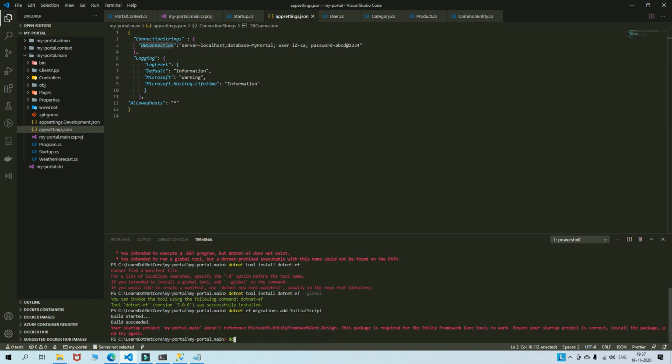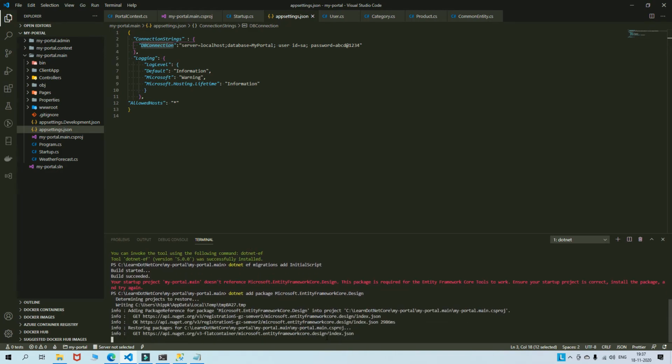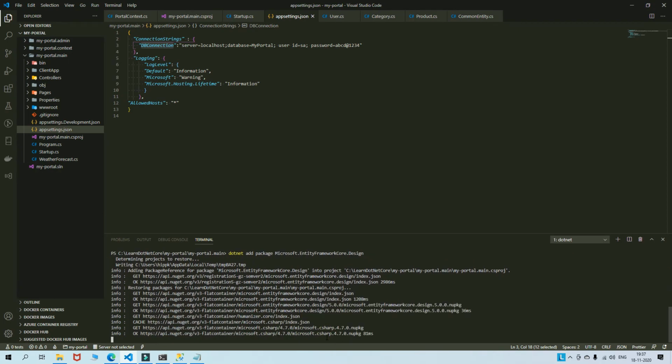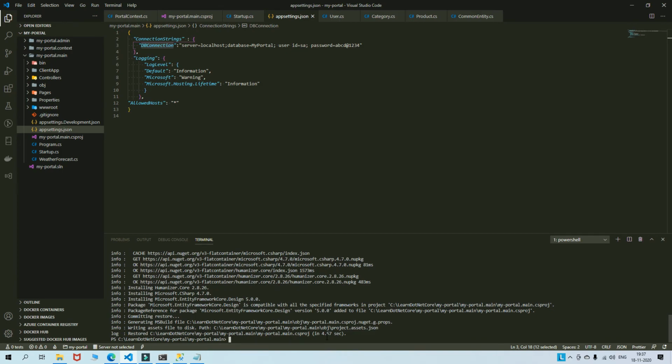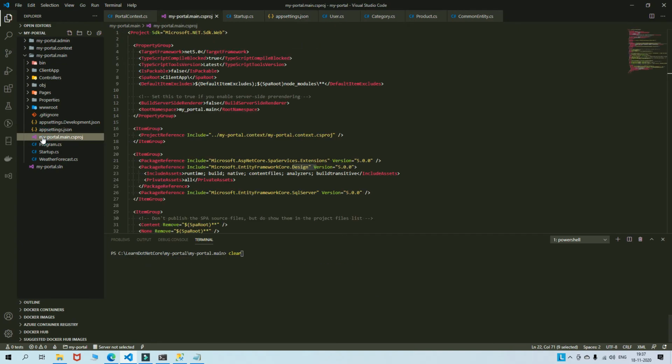So just go there, dotnet add package, paste this, hit enter. It should install this package for us. I just want to show errors, as we learn by making errors. This way we will not forget the steps we have to do in our upcoming projects. That is my main intention. Otherwise I would have told you initially that I have to add this. We will learn by mistakes. It's installed. How do you know whether it is installed or not? Go back here and you can see the Design package is here.